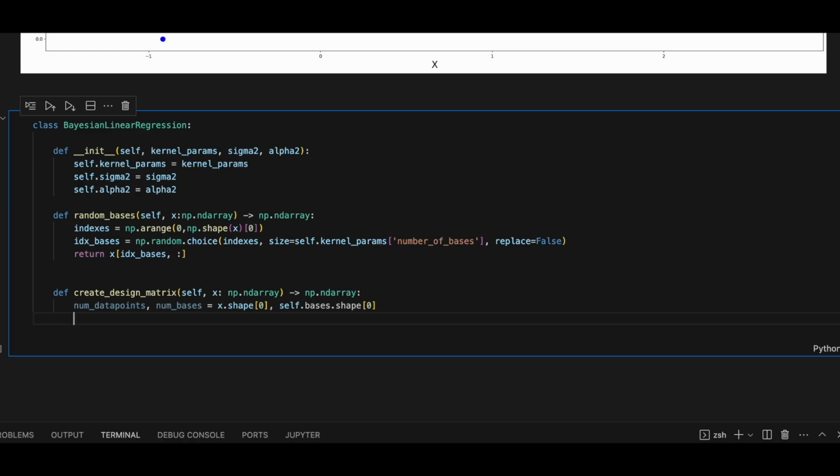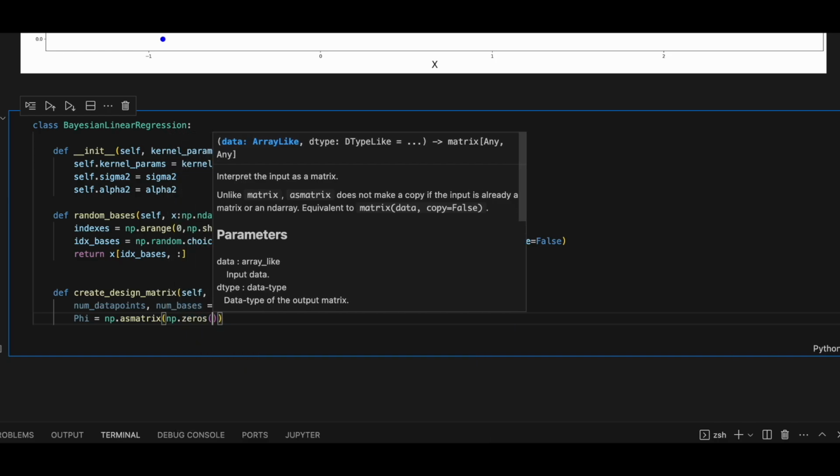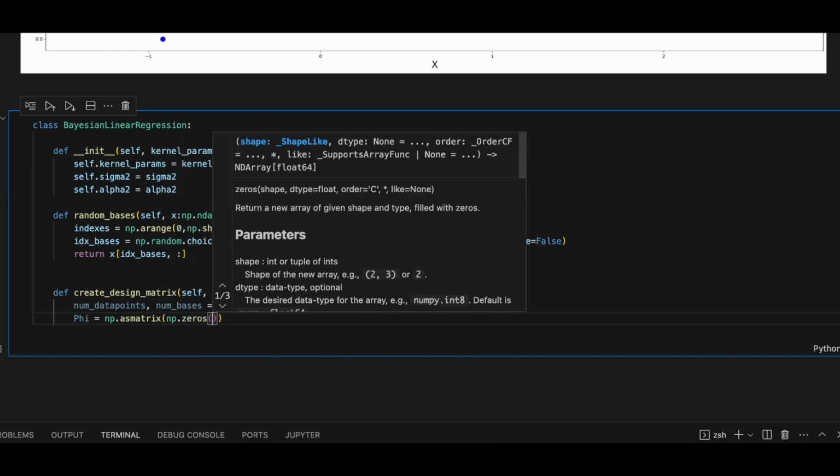So let's initialize our phi matrix now. I like to work with the numpy matrices because it's going to be more straightforward to replicate the equations we saw in the slides.